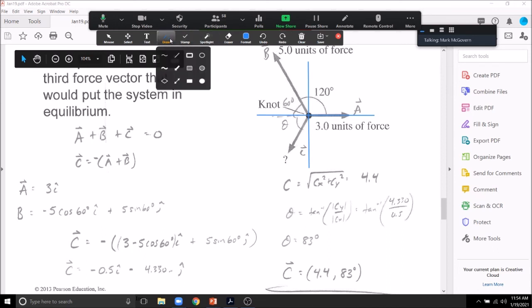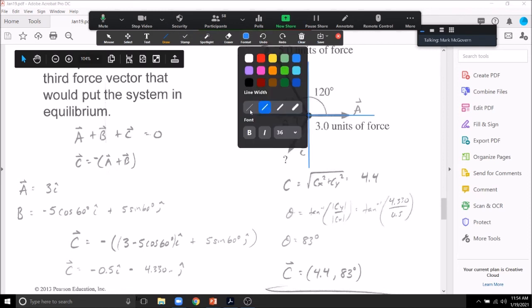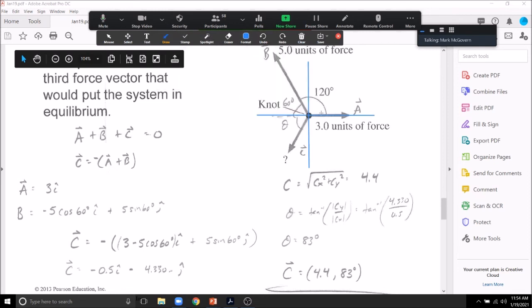It's the side opposite. I will draw for you here what those components will look like. Right? You're making a triangle. So here's the x component here, and here's the y component there. So x component goes left, y component goes up. That's my triangle, and the components represent the sides of that triangle. So 5 sine 60 is that vector.